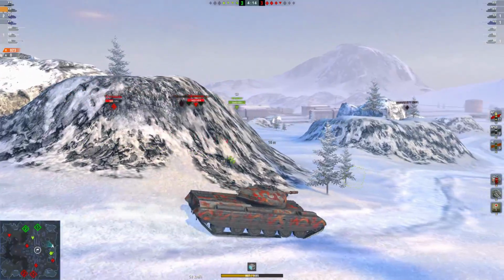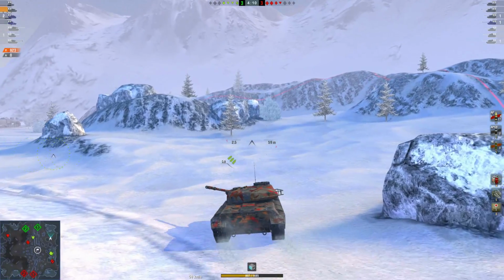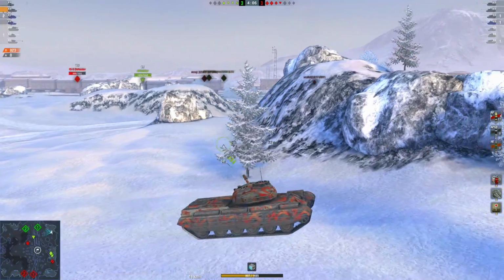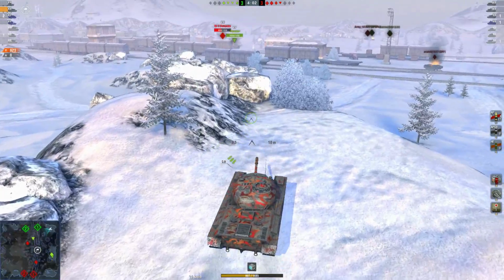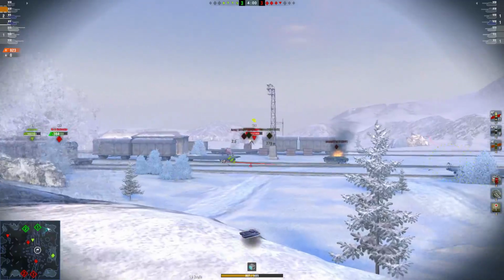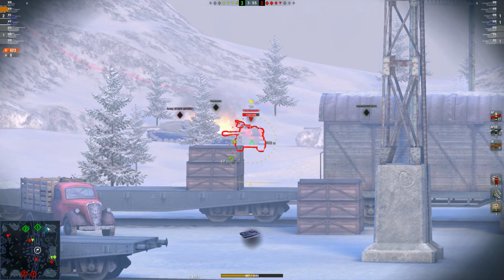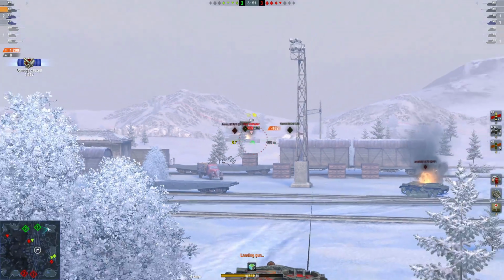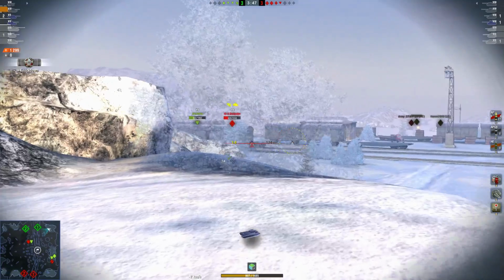Now, when you have your last shell loaded in the clip, what happens is you shoot that shell, and there's a 2.5 second grace period before you actually start that 4.98 second reload. So really, you're sitting at like a 7.5 second reload for the first shell, which is really demolishing your damage per minute down to like 1900 in this tank. So it's actually very tough to understand how to run the vehicle. And the smartest way to really run it, in my opinion, is if you have shots on the enemy, just unload your whole clip.